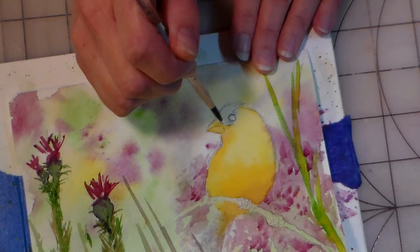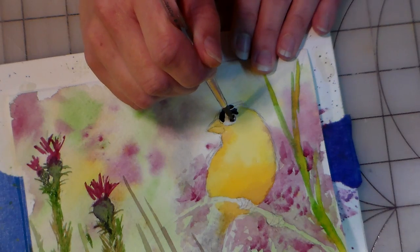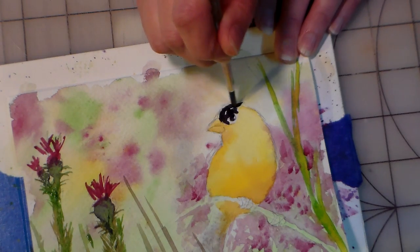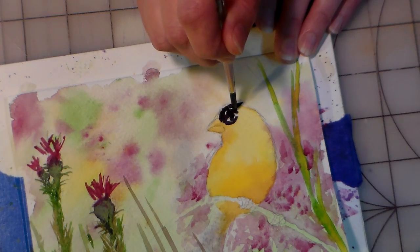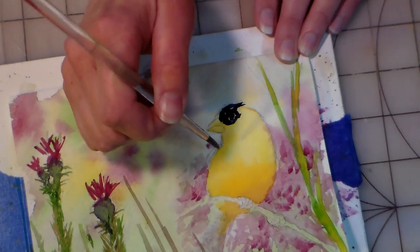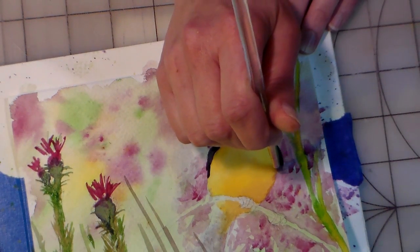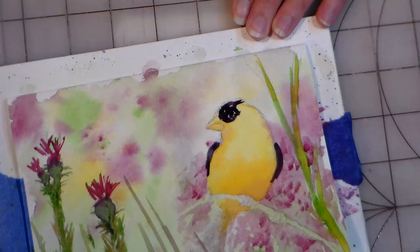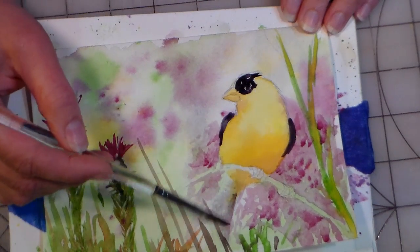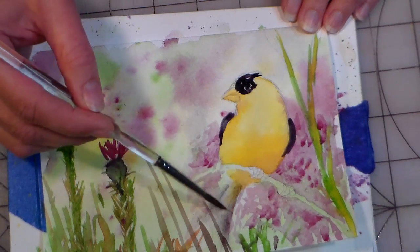Alright, we're going to finish this up quickly because we're almost out of time. I'm using my round brush, and I am going to paint the eye and the eye area. I'm just going to try to leave little sparkles there. If we obliterate the eye, we'll just dig a sparkle out with an X-Acto knife later. I'm going to put in the wing. Again, this mixture is ultramarine blue and burnt sienna. A little touch of that on the tail, very dry brush here, just to bring it out.